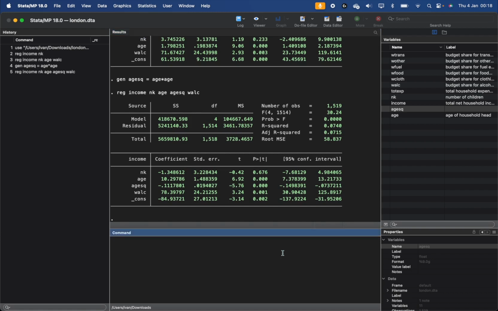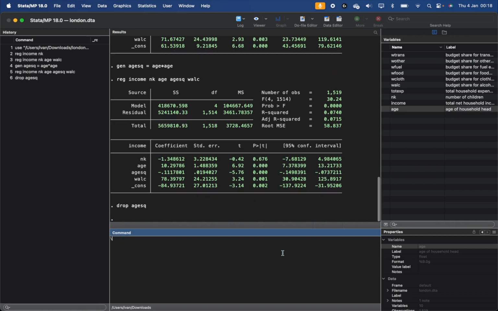However, that's not the best way of adding h² to regression. There are actually two other ways, which are basically the same thing. So let me just drop h² because we don't want that because that's stinky. And we will do it the other two ways. The other way is you don't even need to create an actual variable. You can just do it by using the hashtag or the hash key on your keyboard within the regression. So let me show you.